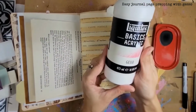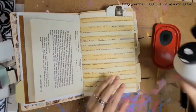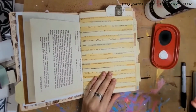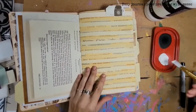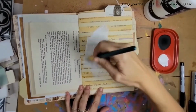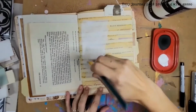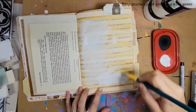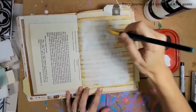But sometimes the pages are a little too bold for me to work on, so an easy way to fix that is to use some gesso and just give a really light veiling of color right over top of the pages. So that's what I'm doing here. I'm just trying to tone down that really bright stripe pattern that's kind of coming through.